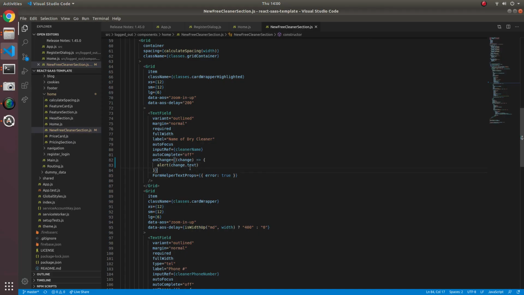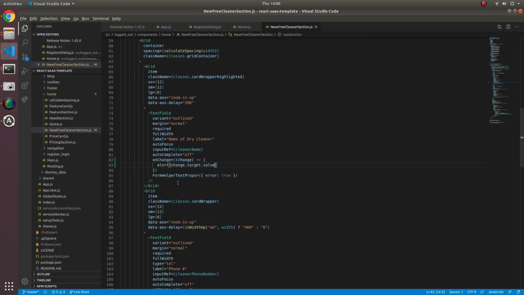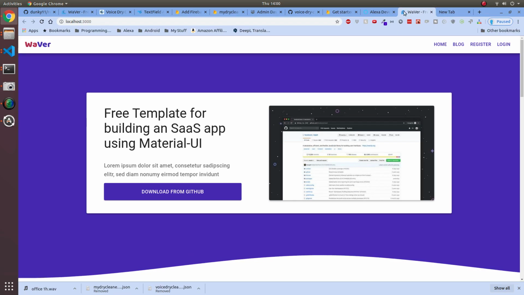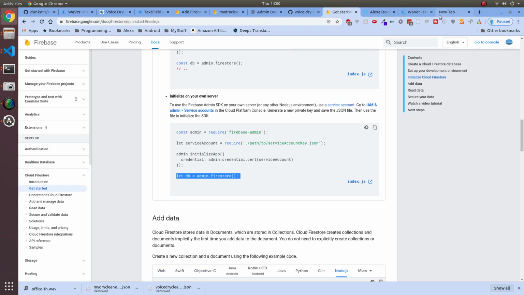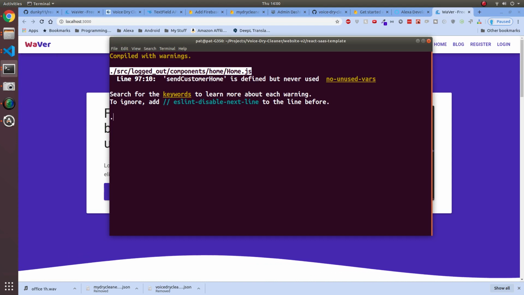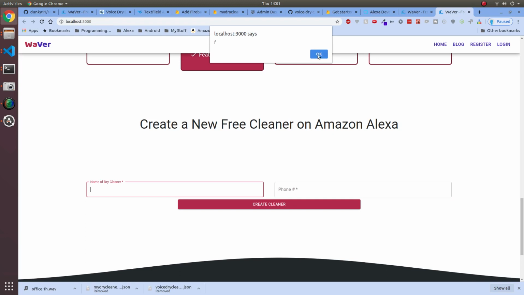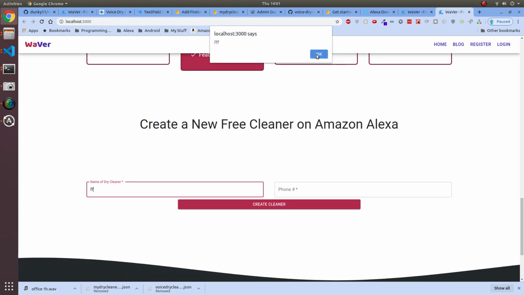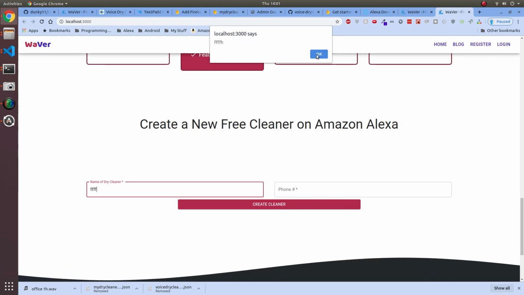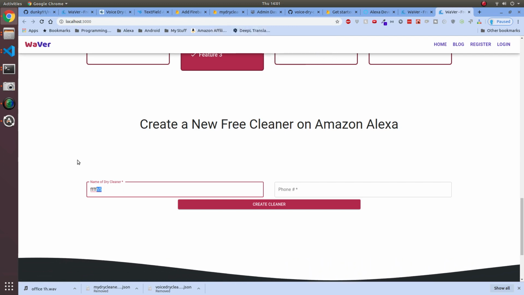Event.target.value. Now when we type in a name, we get F, we get FF, FFF, FFFF, H, the number 5. Okay, so when we type in the number 5, it should not allow that.